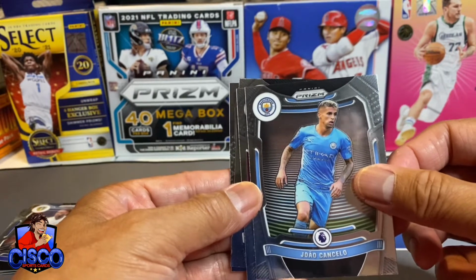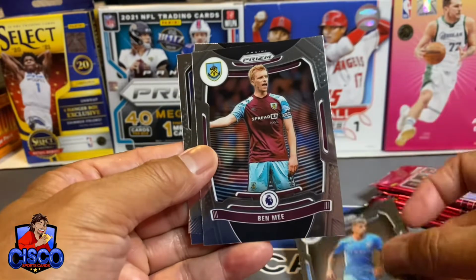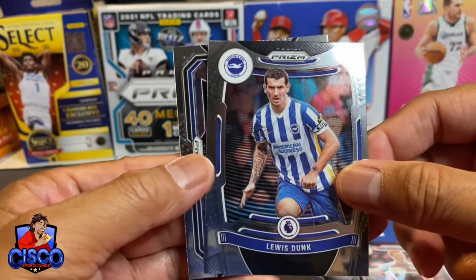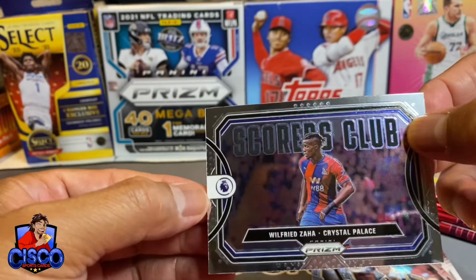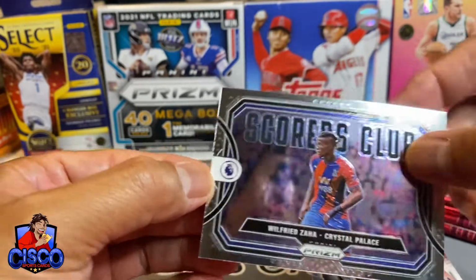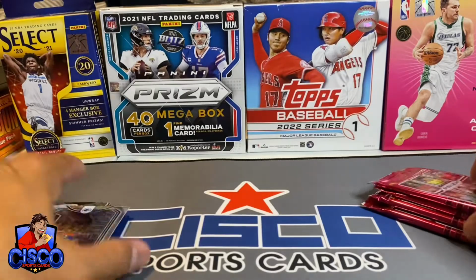Joao Cancelo. Ben Mee, Lewis Dunk, and check it out, Wilfred Zaha, Crystal Palace, Scoring Club. Looks like apparently an insert. Pretty neat.